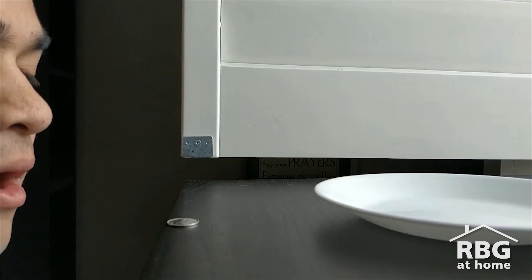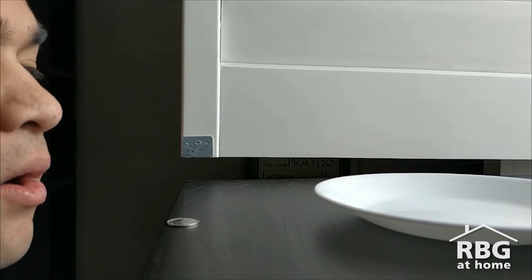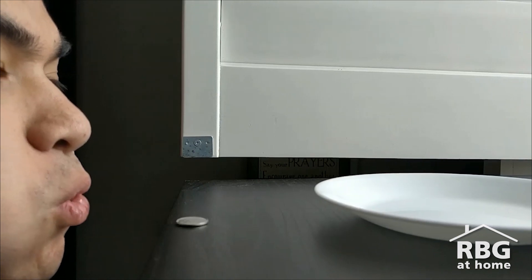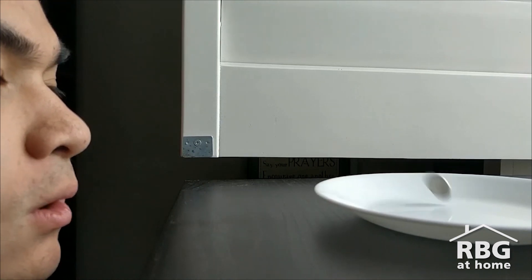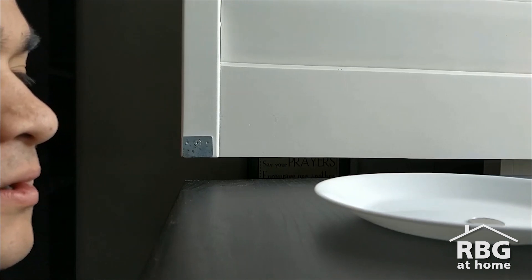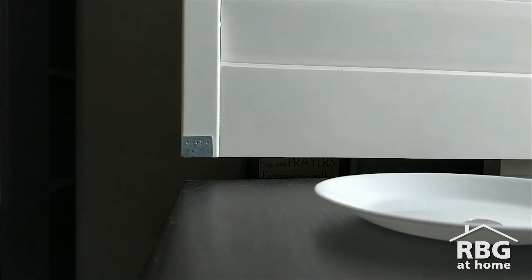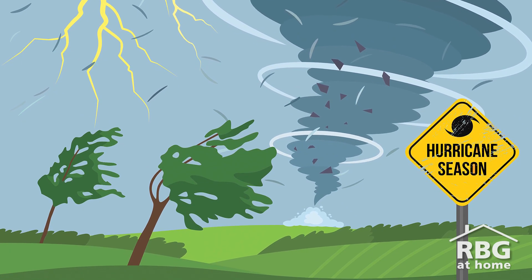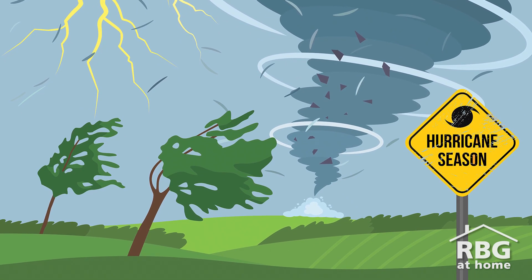The trick is to blow above and straight over the dime. While air is usually pressing down on objects, when it moves, it presses down less. When air moves fast enough, it can pick up objects and carry them along — like how the air can pick up the dime. Strong winds like in tornadoes and hurricanes can lift really heavy objects and pull trees out of the ground.